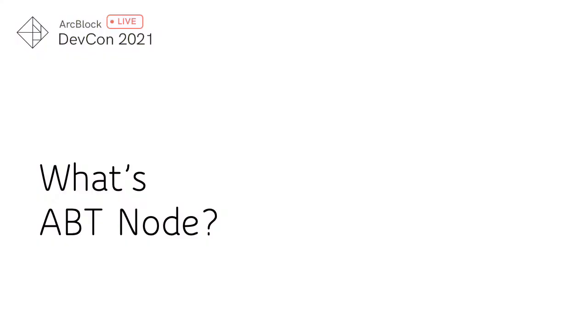Now it's time for us to take a deeper look at ABT Node. Simply put, ABT Node is a runtime environment for blocklets. Just imagine if blocklets are like web pages, then ABT Node is like a web server. Or if blocklets are like iPhone apps, then ABT Node is like iOS.